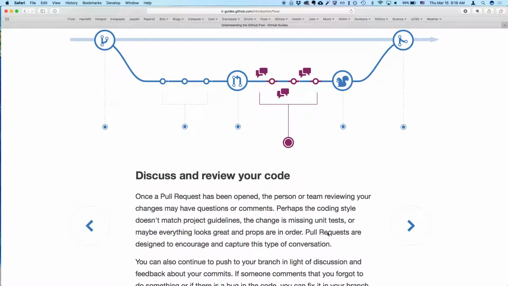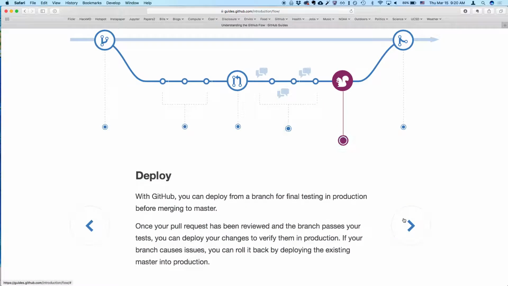Other people who are sharing this code will have a discussion about it, and maybe they'll identify some bugs, or you're not following the style, like that PEP 8 style we talked about last time, or you haven't done some unit tests, or whatever needs to be done to your code before it's ready to be merged. That happens at this stage.